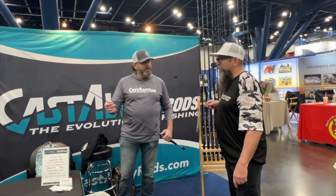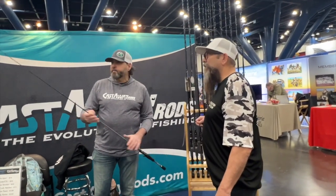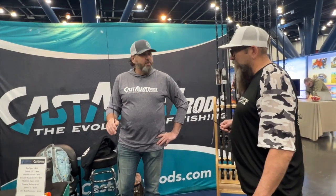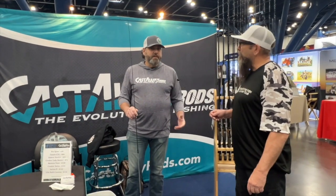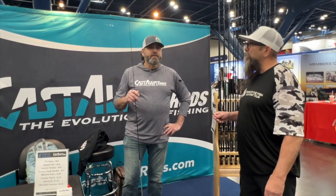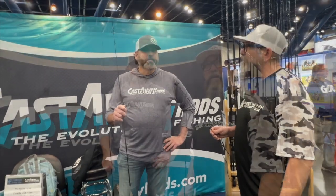It's a 316 stainless steel sea guide. It's going to be gray to the first guide, and black from there on out. It's going to be $99.99, and we should be charging more, but the owner won't let me. There you go. And how do people get a hold of it? They can either go to our website, which is www.castawayrods.com, or come by our shop in Jersey Village. It's 7449 Wright Road in Houston, Texas. Give us a call, 832-230-0243.